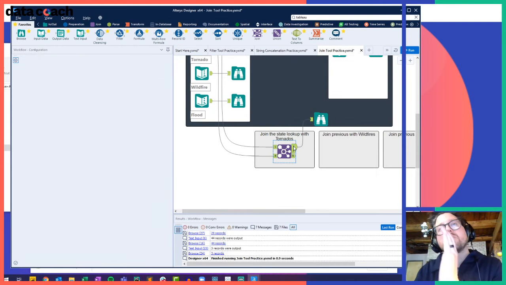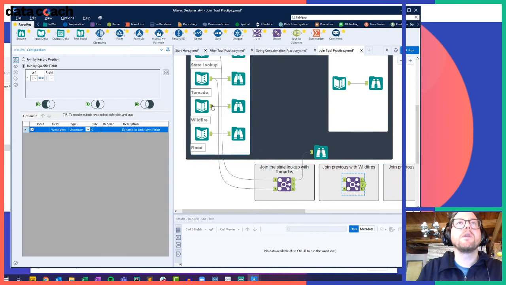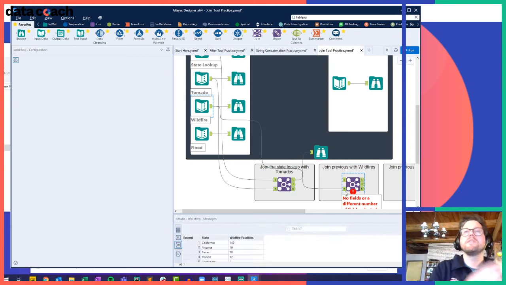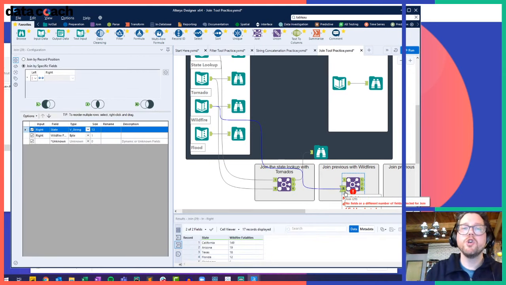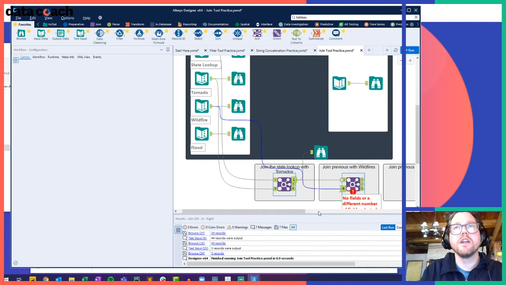So let's pass those records on, continue forward. But now let's add another join, and let's now bring in our wildfire data. So we're going to put that again on the right side. We're always going to think about the new data as the data that we're trying to look at. And now, as opposed to using our state data, we're going to use the data that we're left with from the tornado stuff.